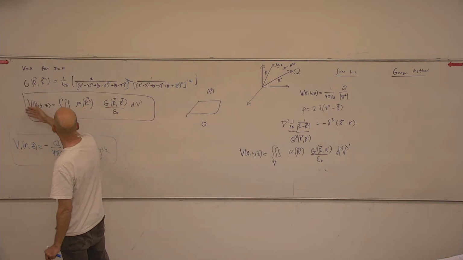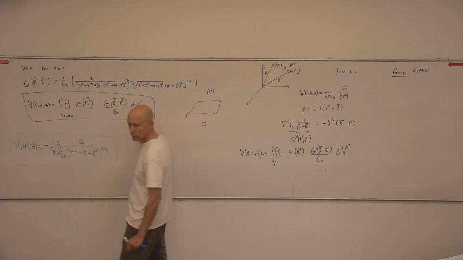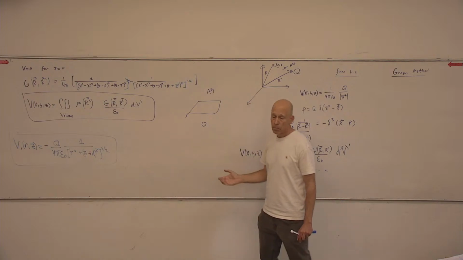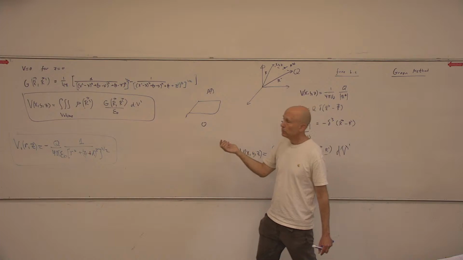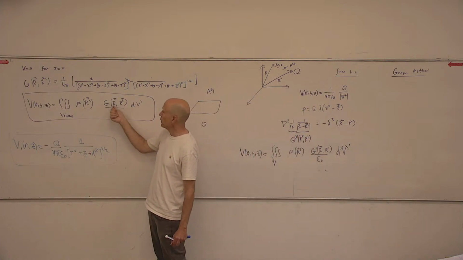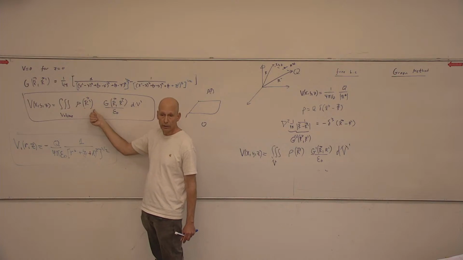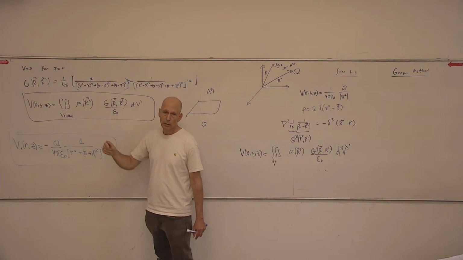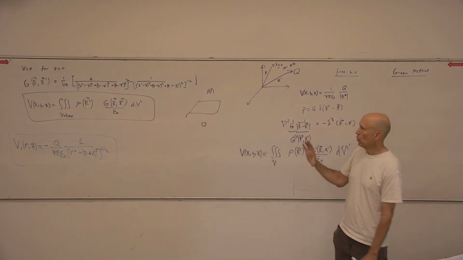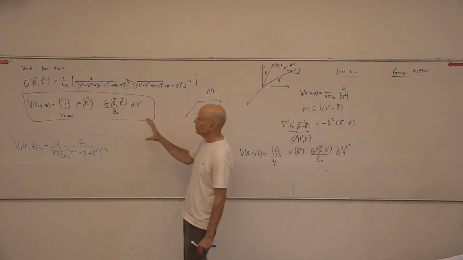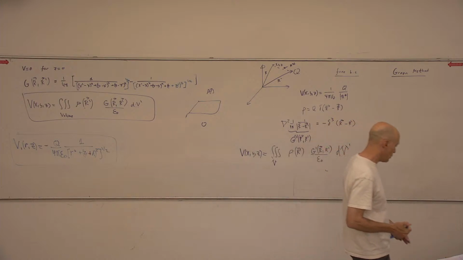When I take the Laplacian, I get out of here a delta function. When I get the delta function, I can integrate the delta function. What do I get? I get rho of r, because this will give you a delta function on r minus r prime. I do the delta function integration, this will be rho of r. And that is what? That's the Poisson equation. These steps might not be immediately clear, but this is what is happening.